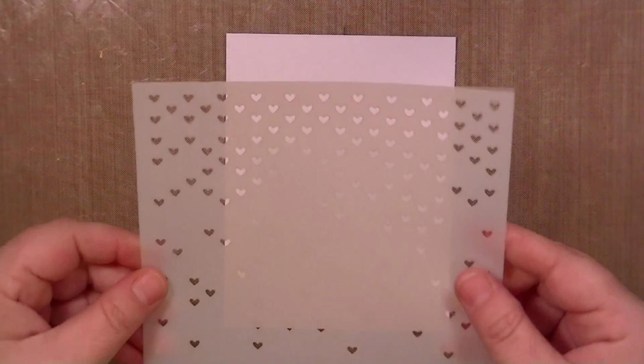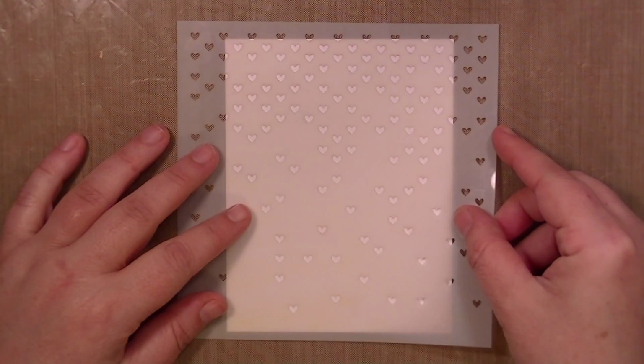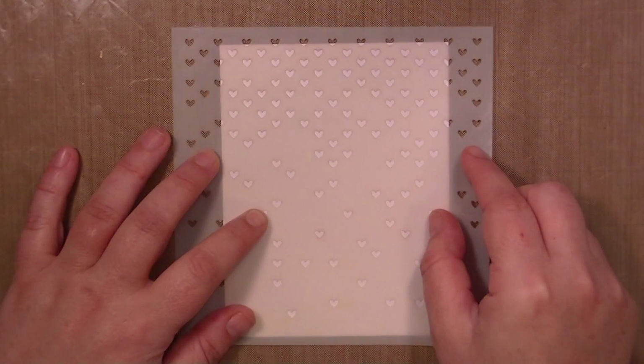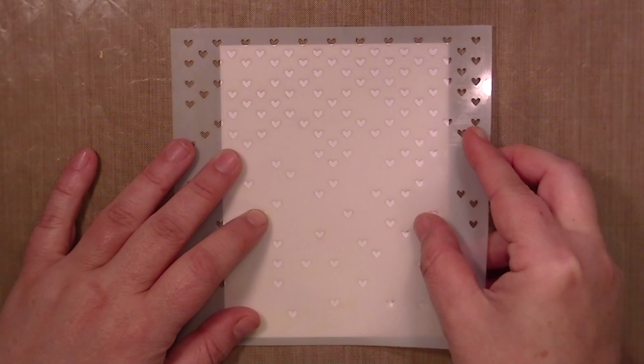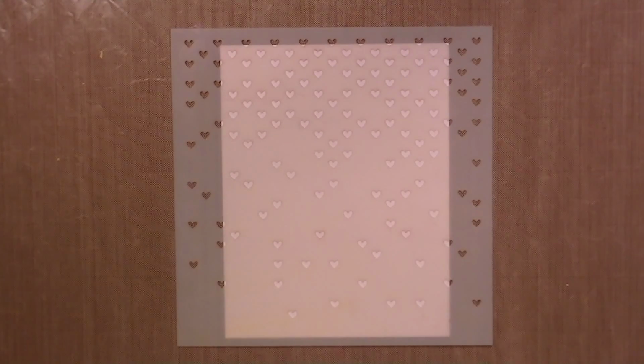So I'm gonna take a stencil and just lay it on top. Some of them you have to be careful to line up straight, and some of them you don't. This is one that you want to get straight, which is pretty easy to do because you just line it up with the top of your paper.